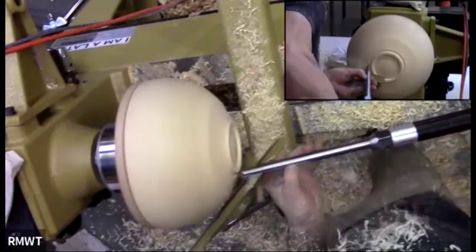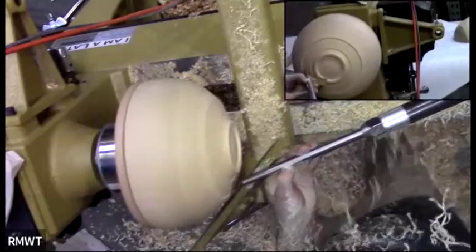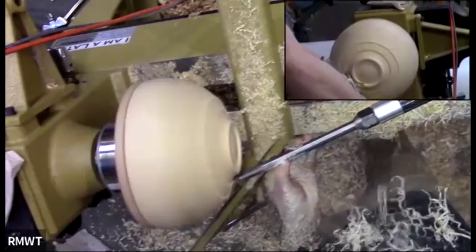Got to go slow here. Ooh, it doesn't like the vibration, so I got to do it in two there. Okay, now I can take it out. I just didn't like the harmonics. Remember, wood is what we use for musical instruments, so you got to listen to the wood, what it's telling you.